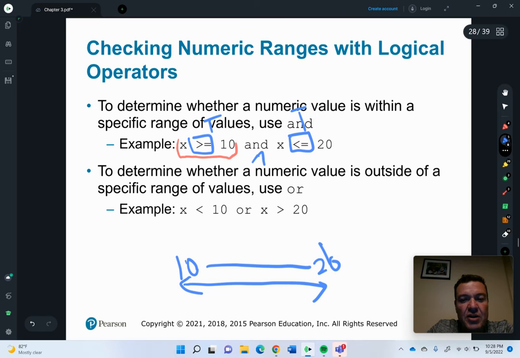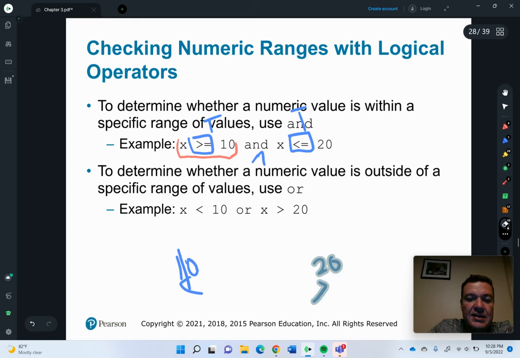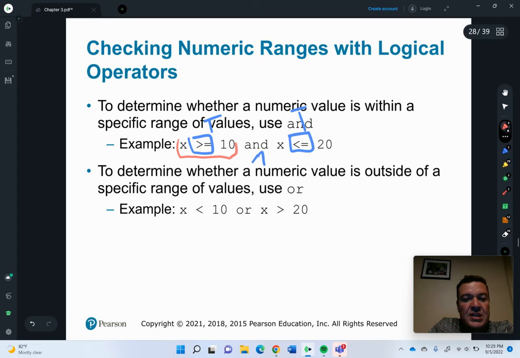Now, if we want to determine whether a numeric value is outside of a specific range, so again, here we're using an inclusionary and we're checking within a range. But if we want to check outside a range, we use the or. So let me take a moment to erase this. So x less than 10 or x is greater than 20.